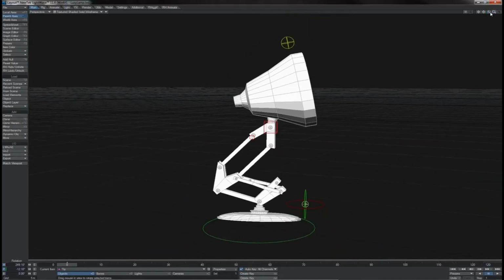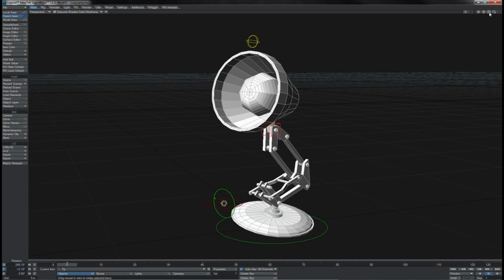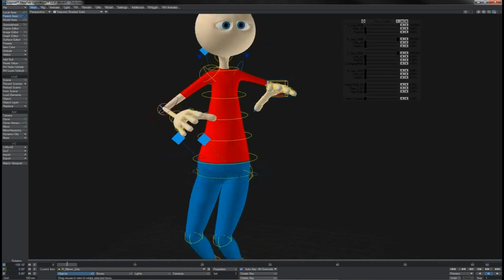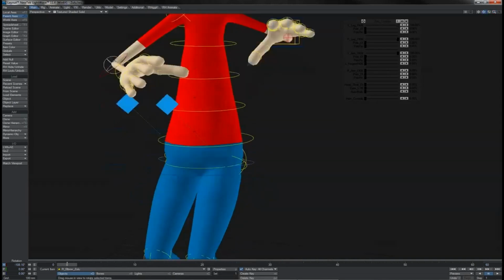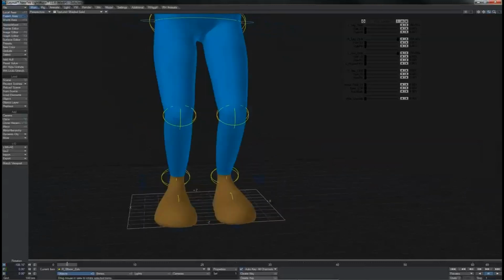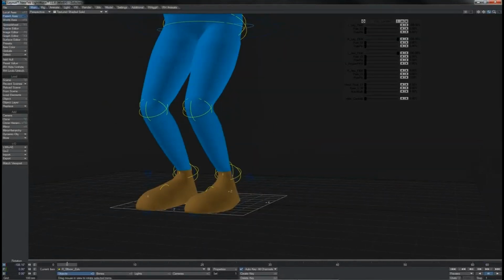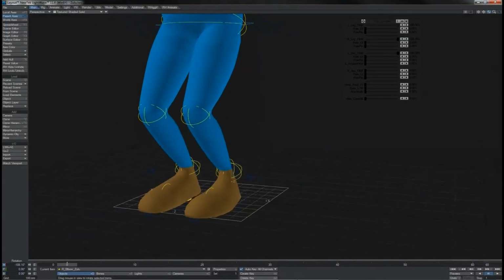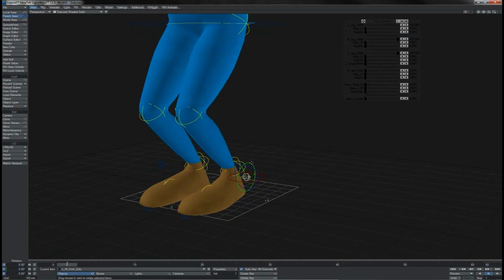It's easy to overload your controls a bit. Having a good view of exactly what actions need to be performed, and in combination with which others, will aid you in designing controller setups that can be much lighter. Again, we can see the kind of feet system that can often be good to use, as we have here with the reverse foot system for our IK legs. The feet, of course, can tip and pivot and do all sorts of things from all sorts of places. You've got all these different little actions that a foot can perform.